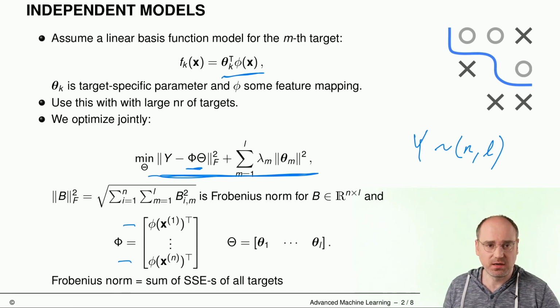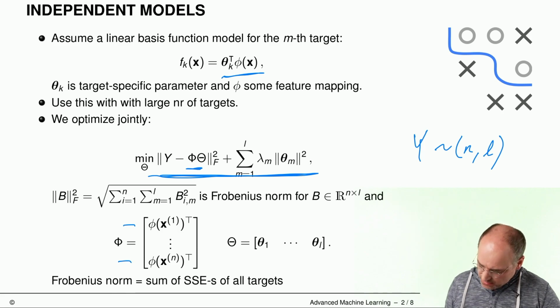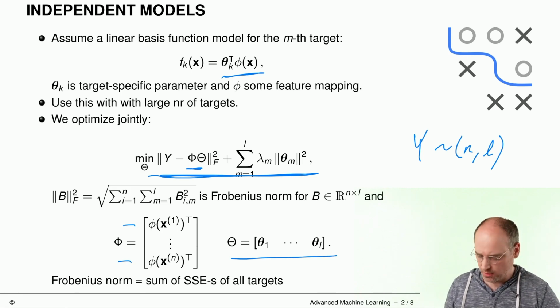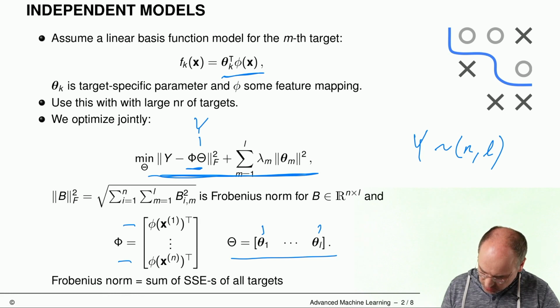So I guess this is our regular design matrix, and phi, theta. This capital theta is simply a matrix where we have organized all of our theta parameter vectors of all of these linear models, one per column. So this is actually just a very fancy way of modeling all of these columns in parallel in matrix notation. If you compute capital phi times capital theta, you just get a matrix y hat, also of dimensions n times l.